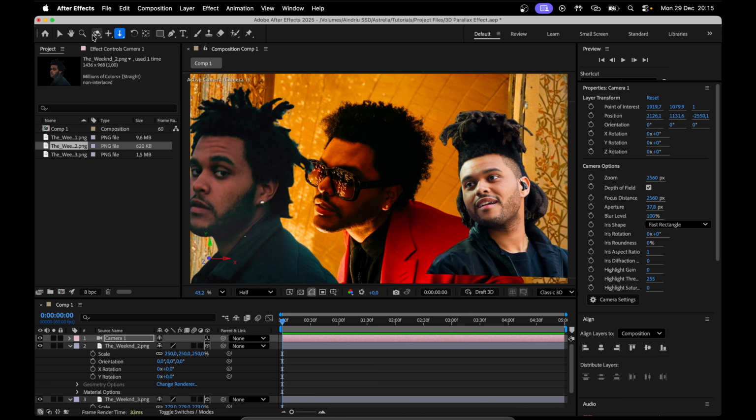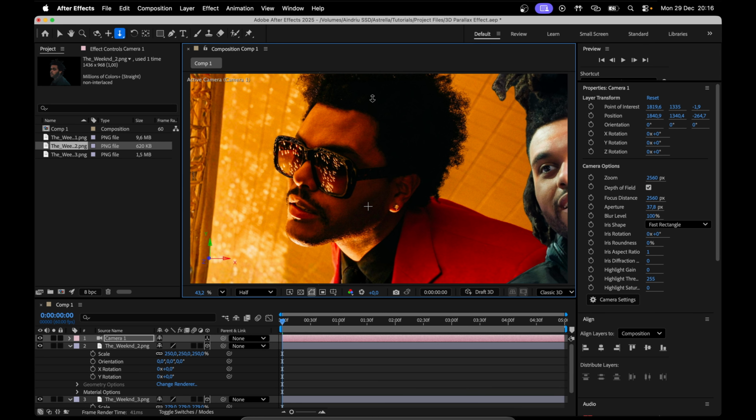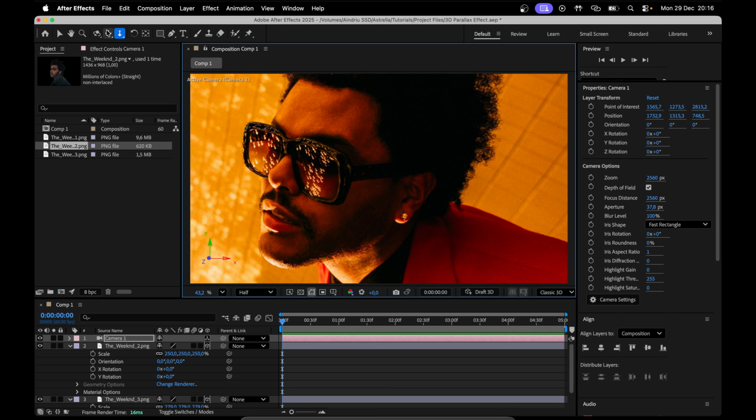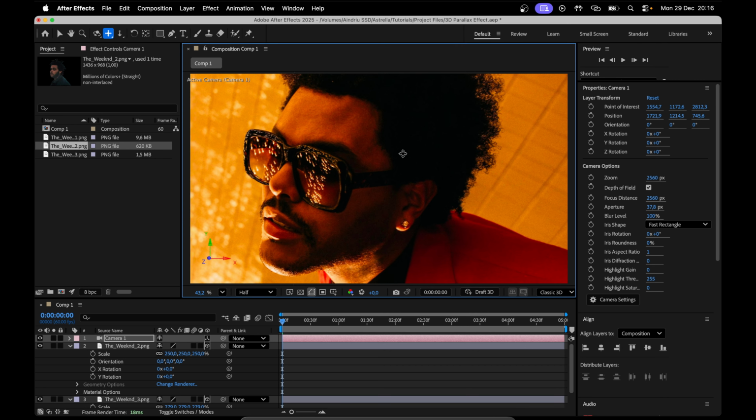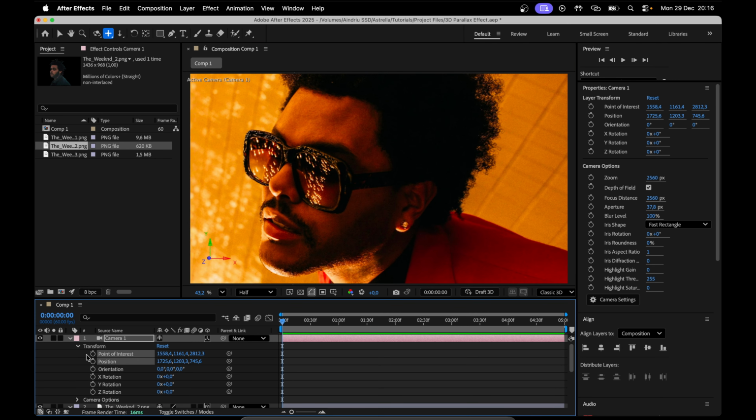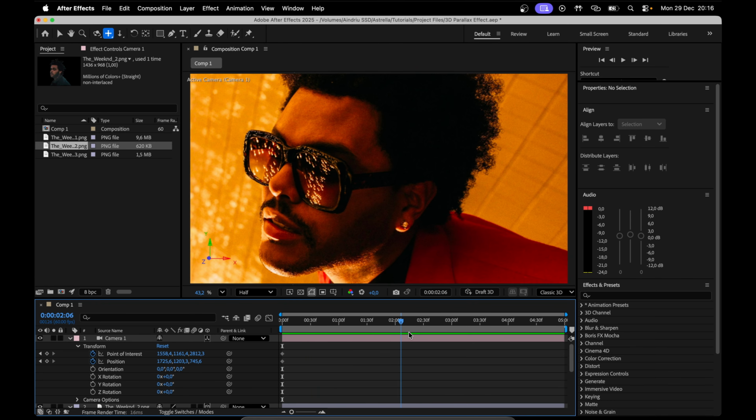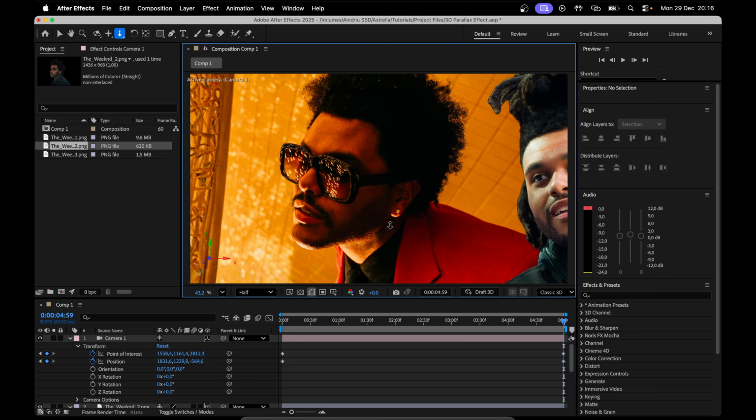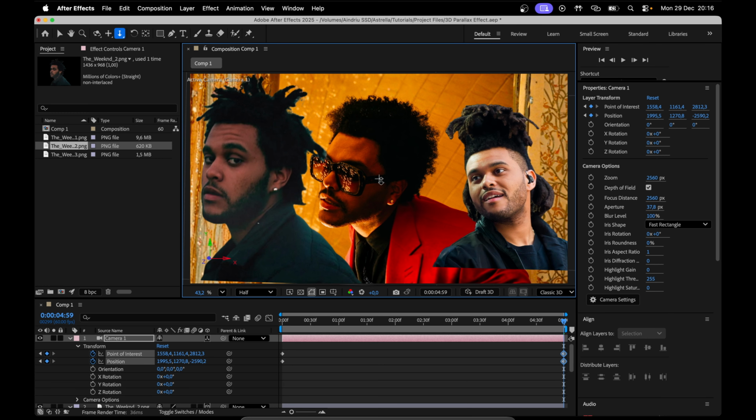Using the dolly tool up here, these are the 3D camera tools. On the first frame, I'm going to zoom back in to our original sort of starting image. And then I'm going to go to the camera transform tools and keyframe point of interest and position. And then I'm going to go to the end of the 5 seconds and then just go up to the dolly tool up here. And then we're going to click and drag and push all the way out.